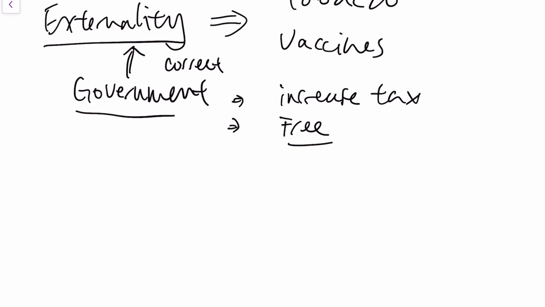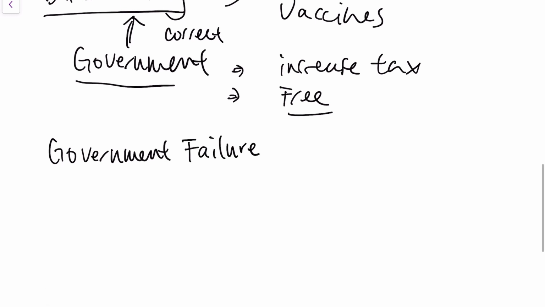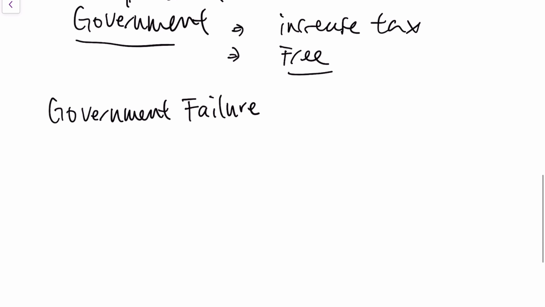Obviously, government is not perfect. So a closely related topic is called government failure. So government can also fail to deliver the socially optimal outcome. One very surprising government failure perhaps is the minimum wage. As an employee, you think this is perfect. Why is minimum wage bad? Because it distorts the market mechanism.